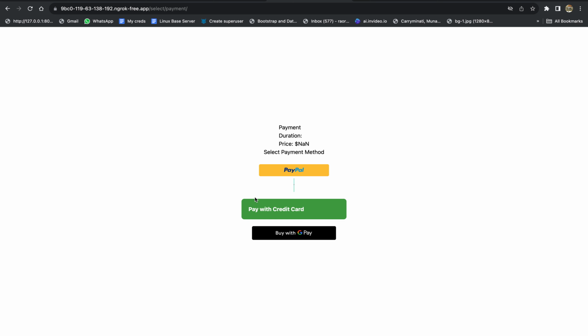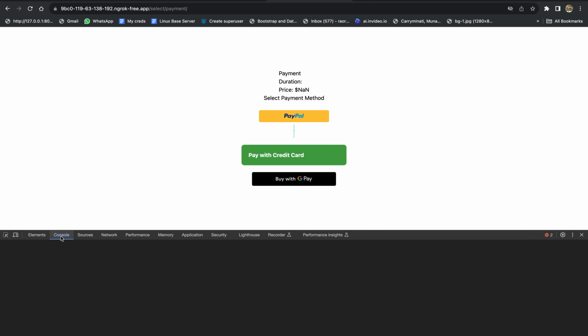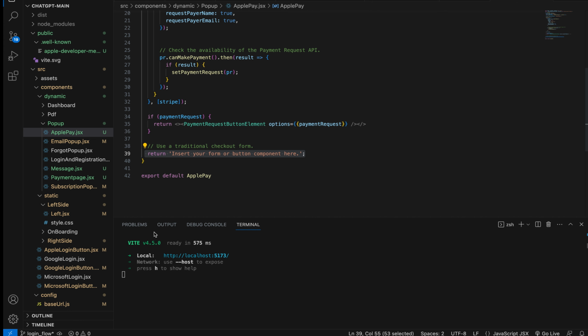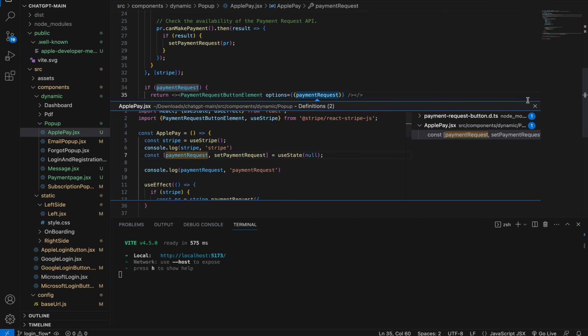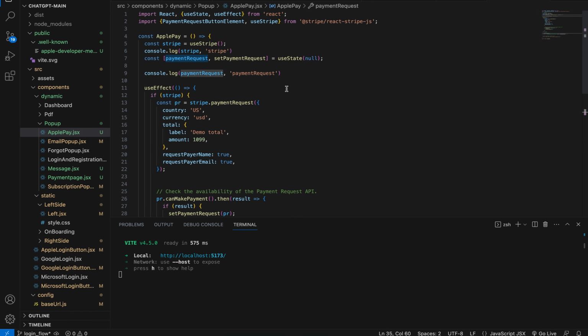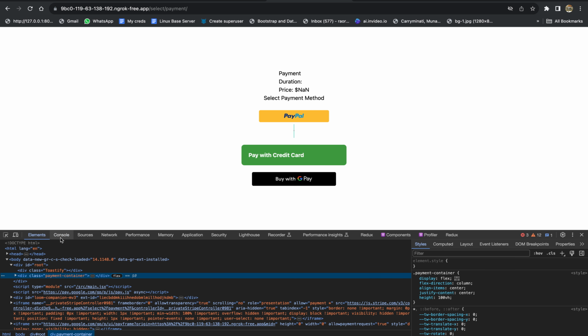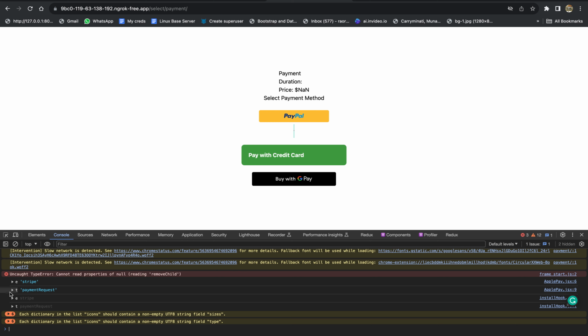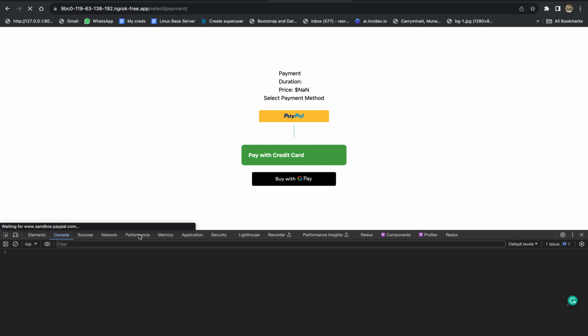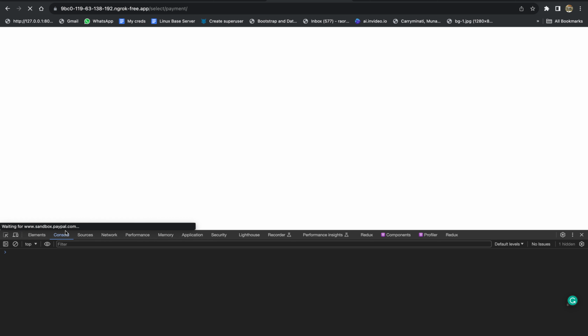So we can see that now the payment intent is rendered. If we click on inspect and see the console, then we can see the payment request. Like if I console this, here is a state and I am trying to console this state payment request, and when we see this payment request, this will console this data. Like currently it's not showing any data in the payment request. When we refresh this page, then it will bring the data.